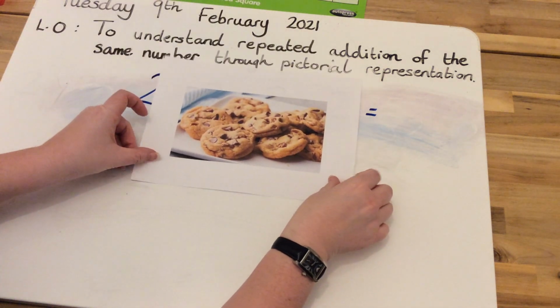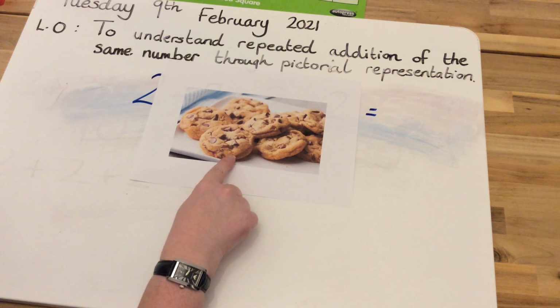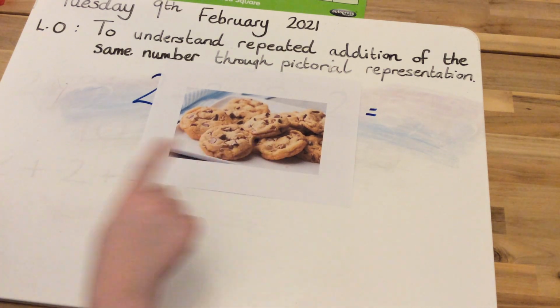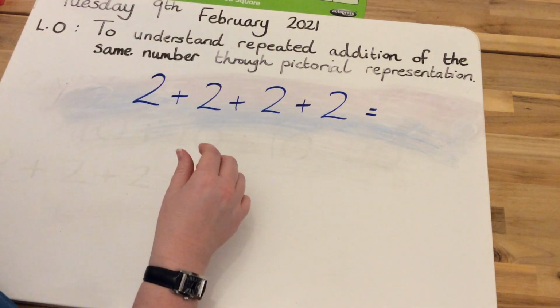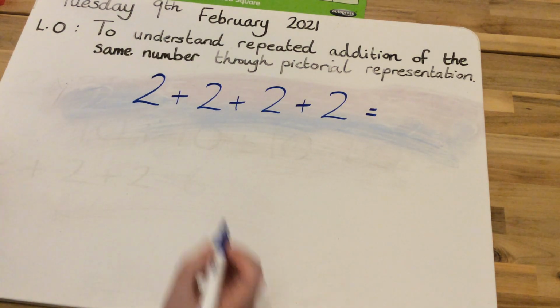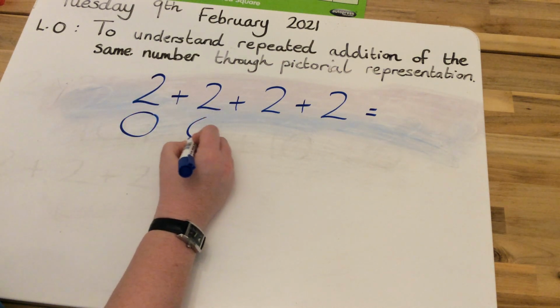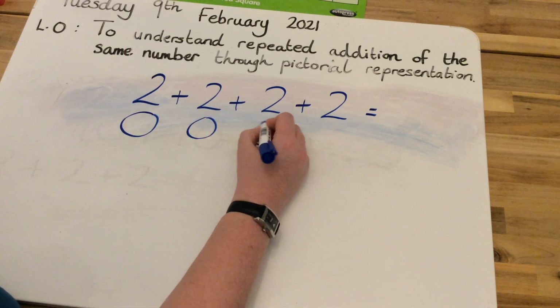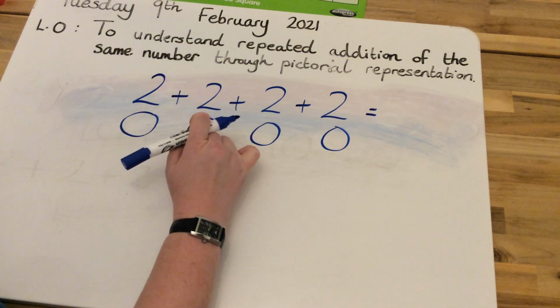Now I've got a little picture of something to show you here. I bet you'll recognise that these are chocolate chip cookies, and I bet you enjoy eating chocolate chip cookies. I know we do in my house. So we're going to use pictures of cookies today to help us answer our questions. That sounds like fun. Let's keep our cookies over there, and I'm going to show you underneath my sum how I draw my cookie. My cookies are round, so I want one underneath each of my number 2s. Each 2 has a cookie to match.